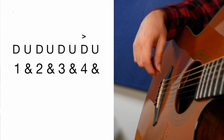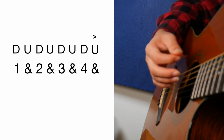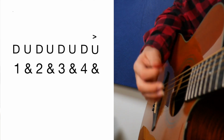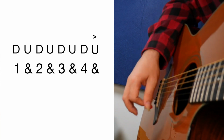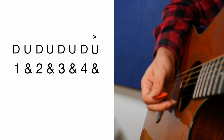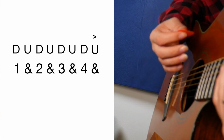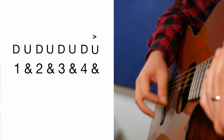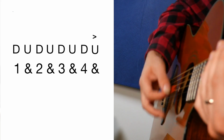And then the and of four. So another and, which might be a challenge. So one and two and three and four and, four and, one and two and three and four and, one and two and three and four. And then with the muted strings. And two and three and four and one and two and three and four and one and two and three and four and.